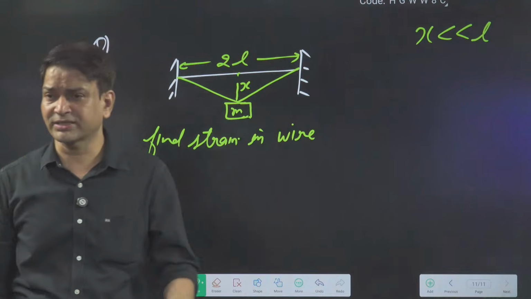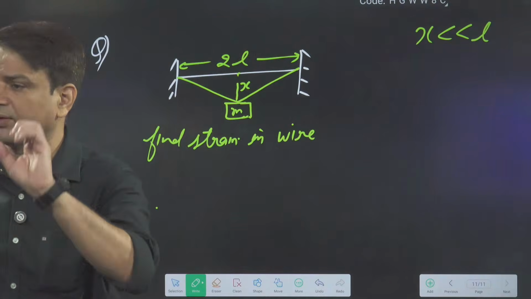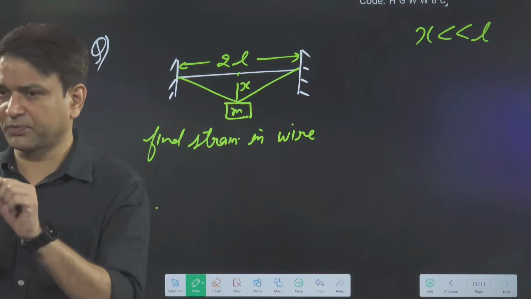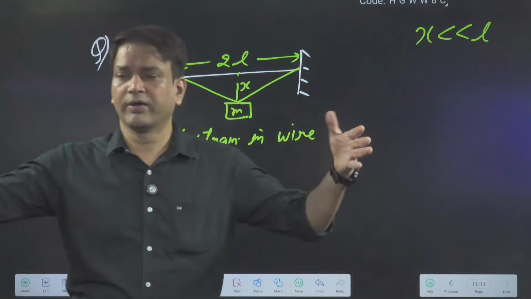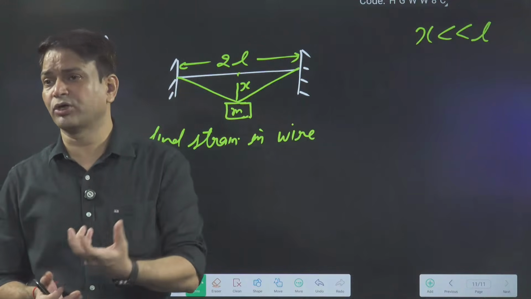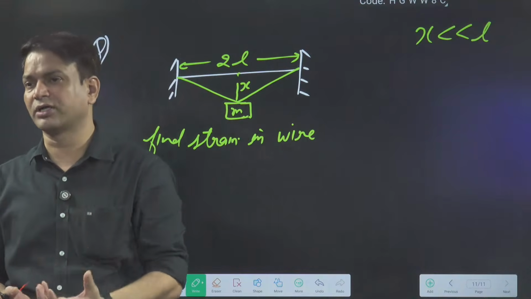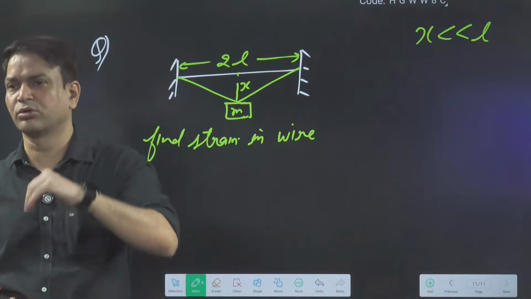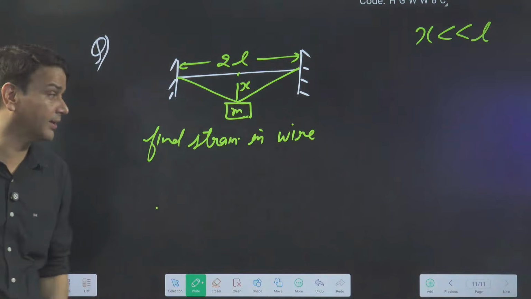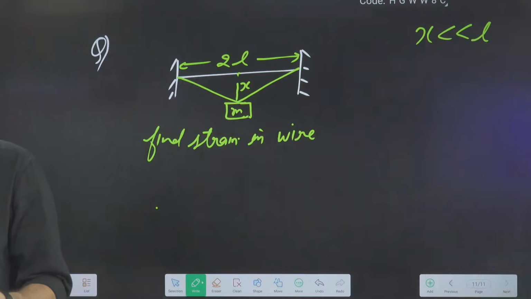Okay. Now I'm asking: find the strain in the wire. So the answer I have to give in terms of L and X. We have to find the strain. Everybody got the problem or not? So one wire of the length 2L, I fix between the two rigid walls. Now we suspend one weight at the midpoint of the wire. So the midpoint got sunk, or it fell down, by the distance X. Then I have to find the strain in the wire. Now strain is what? Change in length upon original length.